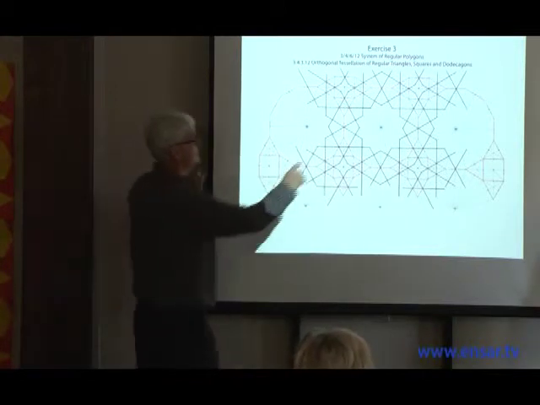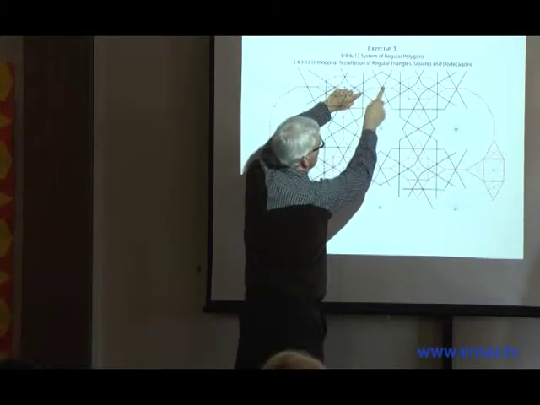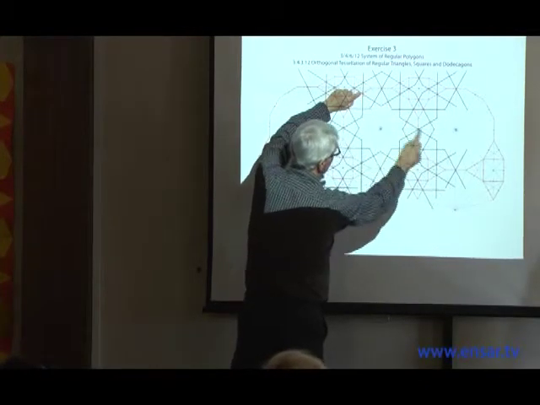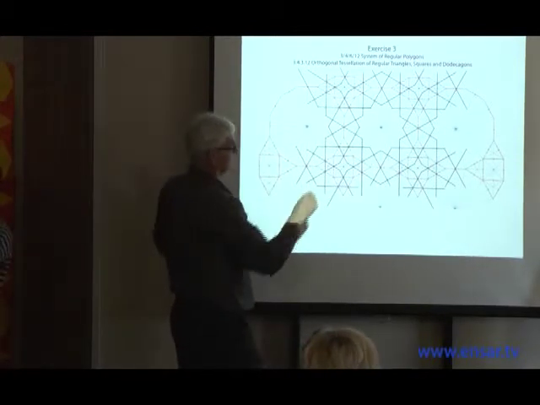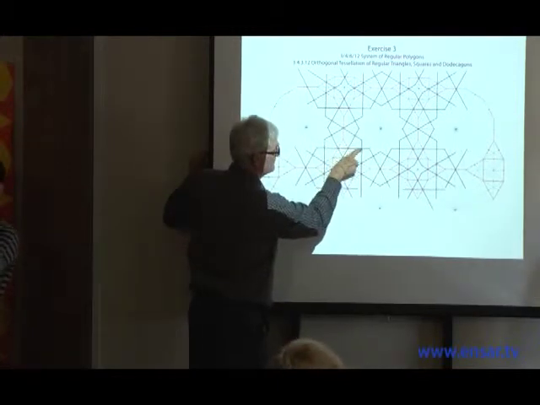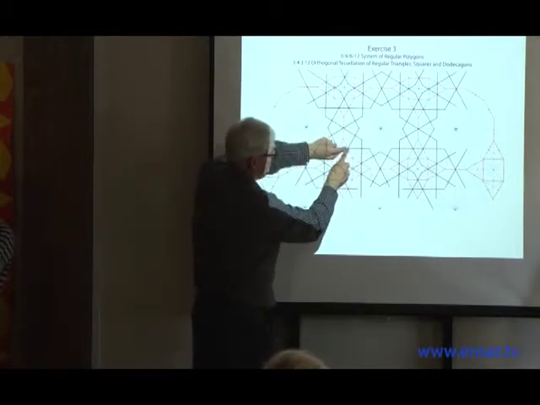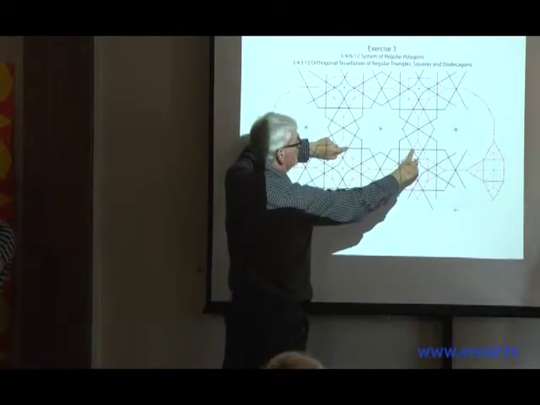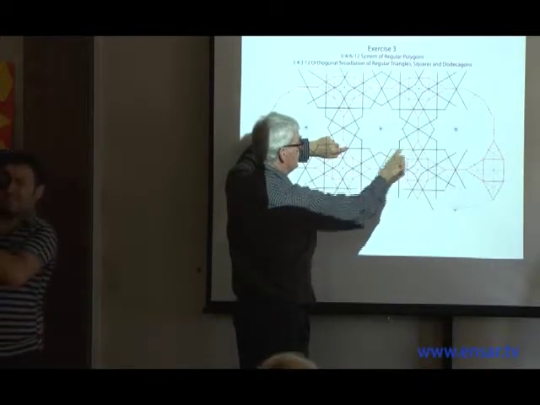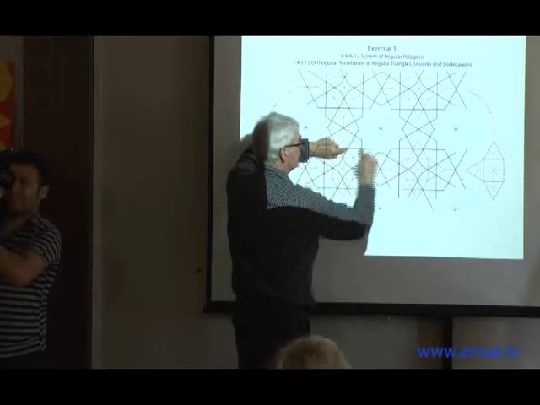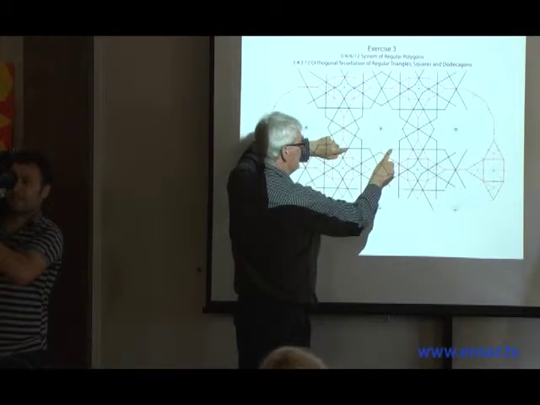Remember, jumping 4 times. From here, you want to go to there. 1, 2, 3, 4. You know to connect these lines, and to connect them past. It's another way, if you're really getting into it, you know that you're going to cross 2 radii. I've put these radii in here. When you draw from here to here, if you want to be more accurate and not have to do any erasing later, instead of 1 line, you can draw 2 lines on the same ruler setting and cross to the second radii.